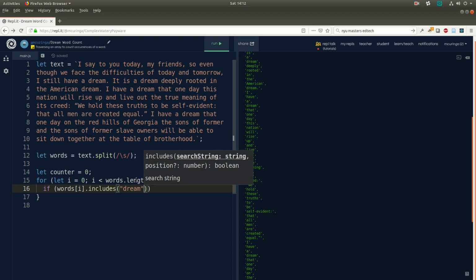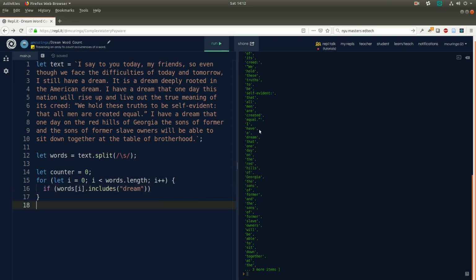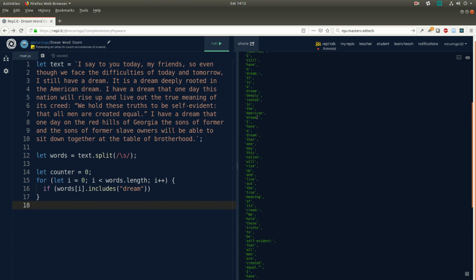This will give us dream even if there's a comma after it, or like this one here, where that instance of dream has a period at the end of it. And if they said dreams or dreaming, some of those would also get picked up, which in this case is a good thing. That way we don't need to do additional cleaning of our text, and we don't need to find all the different word endings of dream. So for now, it's good enough. If element i of words includes the string dream, we increment our counter using the ++.